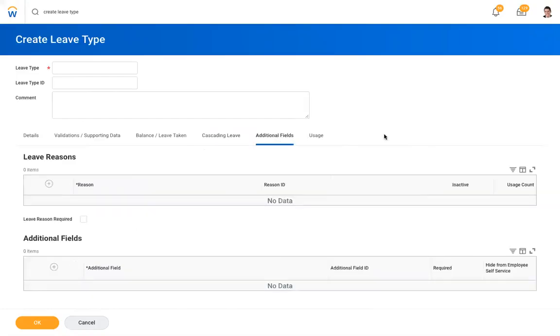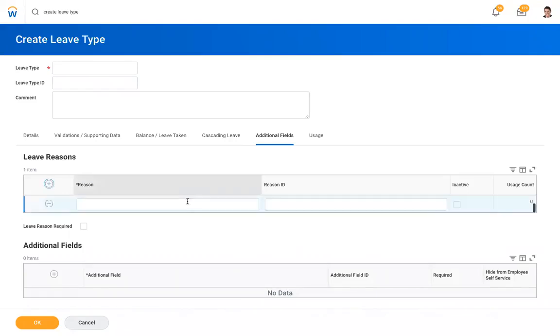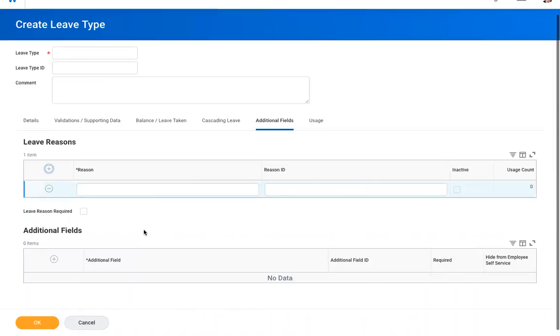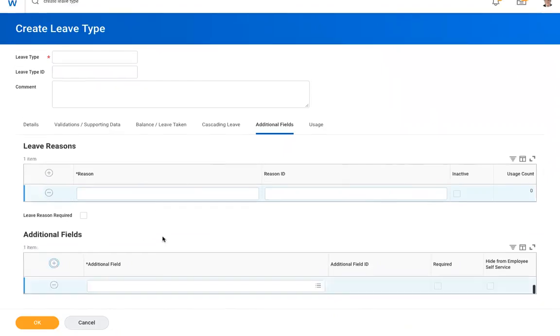And additional fields. These are nothing but leave reasons, similar to time off reasons in time off plans. I hope you guys remember. So here you have to select the reasons so that the employee who requests the leave type can select these reasons. And additionally, if you want to capture some additional fields, an example, employee going on maternity leave.